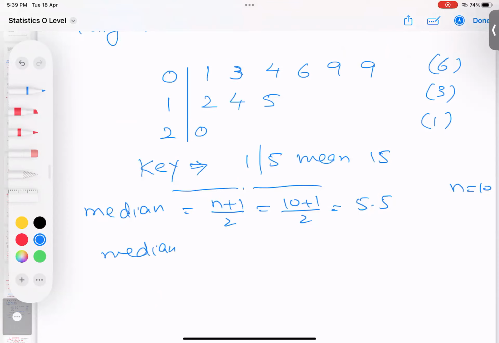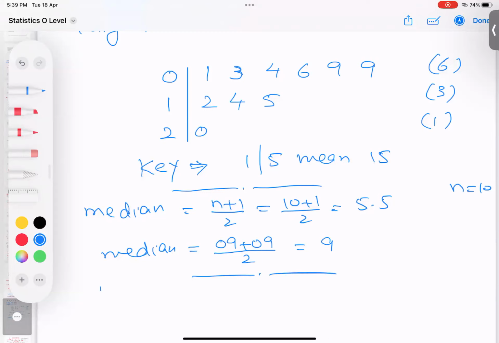So the fifth term and sixth term. So it means the last 2 terms, count 1, 2, 3, 4, 5, 6. These 2 numbers. So the median is from 0 and 9. So 0, 9, right? Or with this writing technique, or you write only 9, no issue at all. So I get 9. Alhamdulillah.